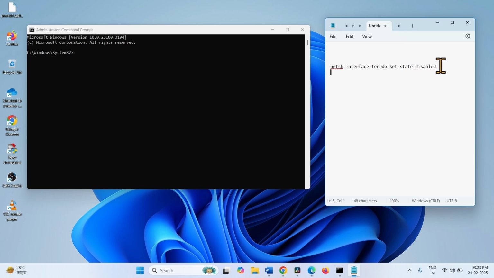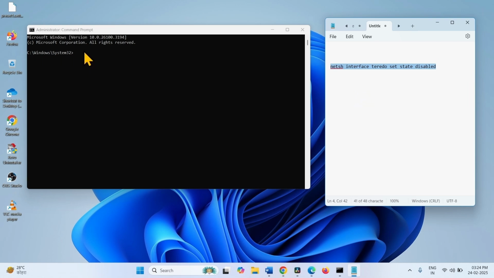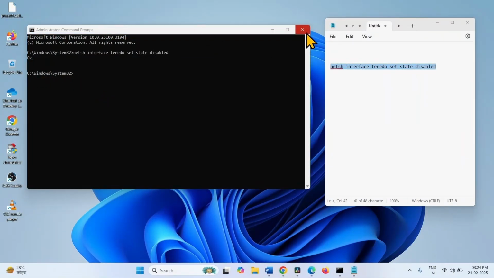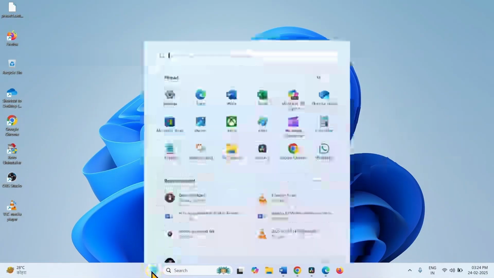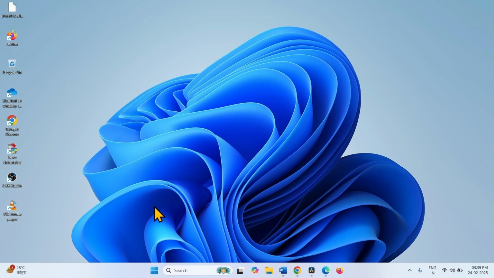Go to the video description. Copy the command. Paste into the command prompt. And press enter. Okay. This is disabled now. Close the command prompt. Close the other running tasks. And restart your computer. Check if the error in the game is fixed.